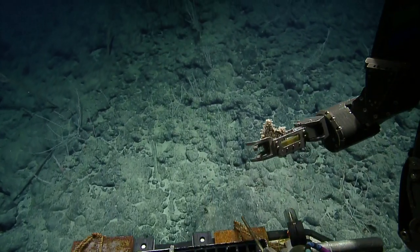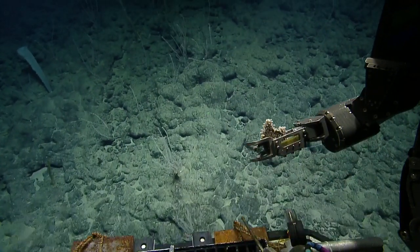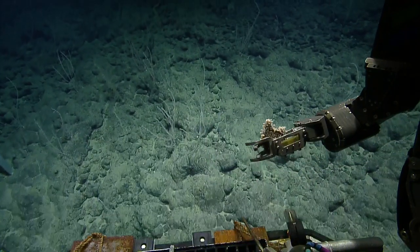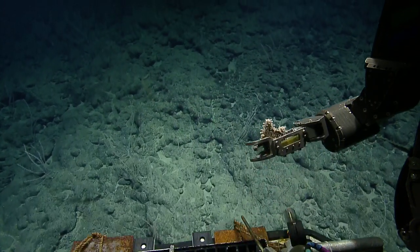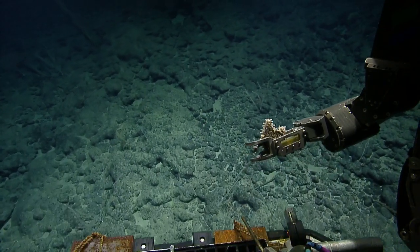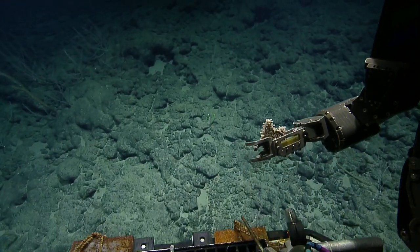All right, so what's the consensus as to where we want to stow this bad boy? We're going to put it in forward bio box B, which is on the starboard side. Starboard bio box E? Nope. Forward box, starboard side. B. Forward box, starboard side. Okay. Oh, right. We relabeled those. There used to be Lambda and Omega. Yeah. Sorry. Old habits die hard. All right. We should be good here.